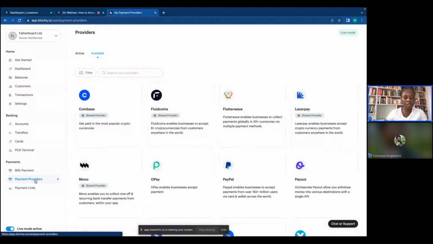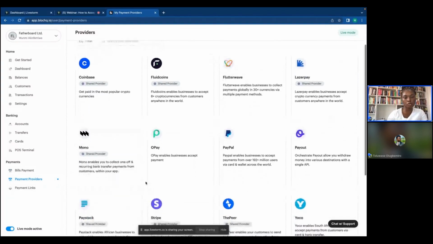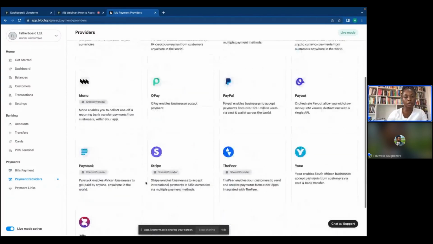So basically, Bloc has integrated a number of payment providers across 5 different countries. And so when you have an account on Bloc, you literally have access to all these payment providers, and you can just select what provider you want to use by basically just clicking a couple of buttons. So we currently have 13 different payment providers on Bloc, and across 5 countries.